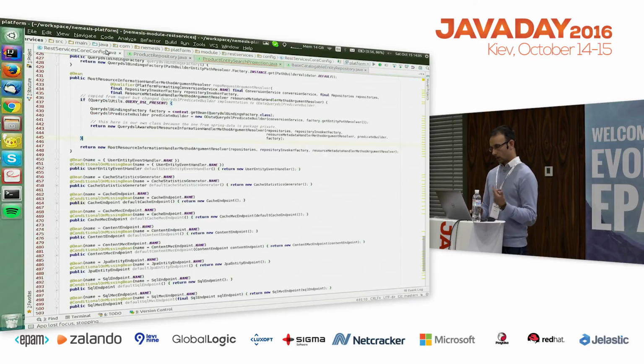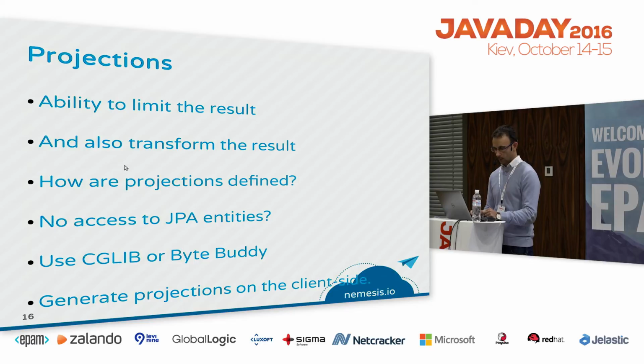So how to solve this problem? Because I don't have access to the JPA entities, the first thing I can do is, upon bootstrap, when the application starts, what I did initially was use CGLIB or ByteBuddy to construct the class and put the annotations there, and then pass them to Spring Data and say, these are the projections that I want.